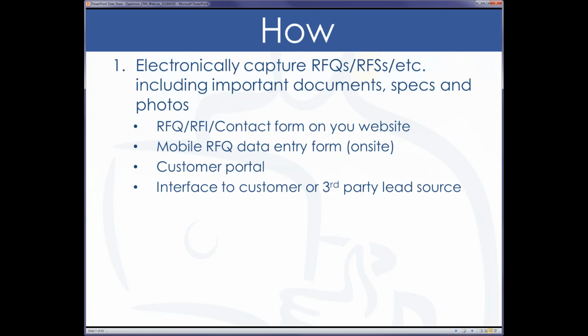A lot of our customers have mobile entry forms, and these can be on a tablet or a phone or even on a laptop, where you're on site and you can find opportunities for service work, maintenance work, whatever. You see something that needs a little love, and you can put it in the system and say, we need to go out and work on this, and give them a quote. Or even new construction related items, when you're out there collecting data for a job, and you can take photos and put them right into the opportunity, and it goes straight into the system, and you have it.